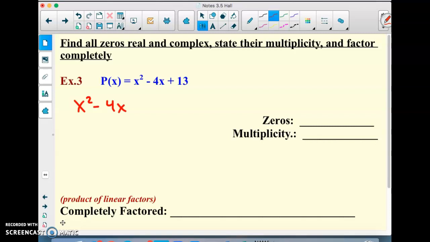Notice I can't factor this one. That's always the first thing I check for, see if I can factor. But I cannot factor this one, so I'm just going to complete the square. By the way, you could also use quadratic formula, but I'm going to complete the square. All right, so get that constant out the kitchen.